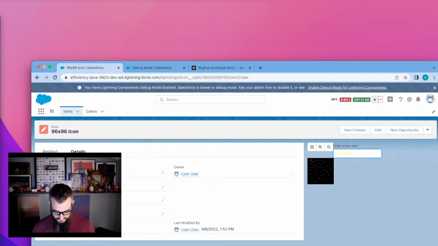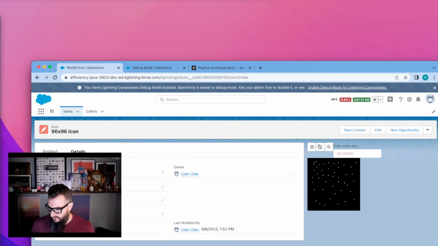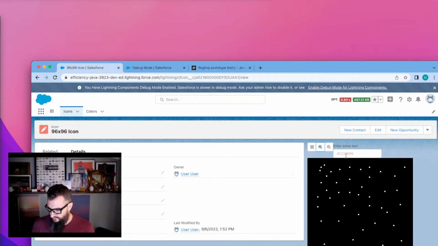Totally illegible, but why not? All right, so we got something going there. So instead of changing the color here, maybe we put something at the end that shows us what our actual color is. But now I want to use a brighter color.